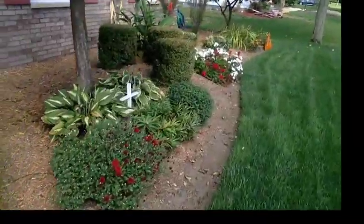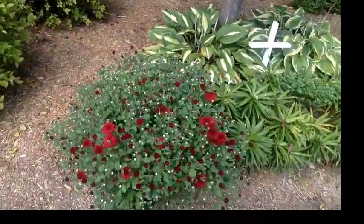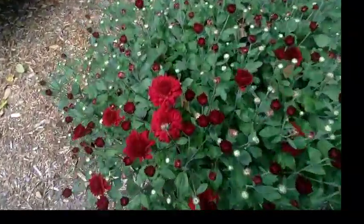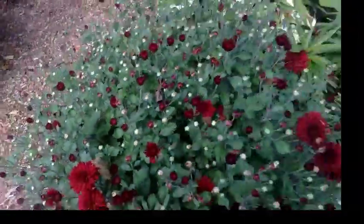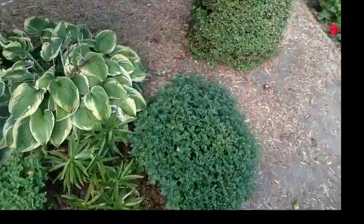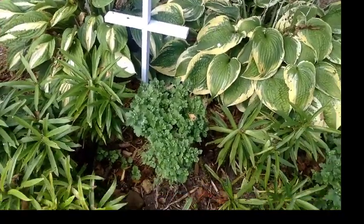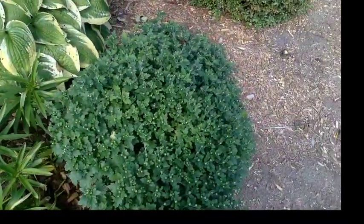Oh yeah, this one here is starting to open, this mum. My dad has planted it. It's just a nice red one. I like that one. That's a nice one. It's turning out a nice color, actually. I don't even remember what these two are. There's a tiny little one here. I think that one's very new, so I think it might have been planted last year. And then this one, I don't know.